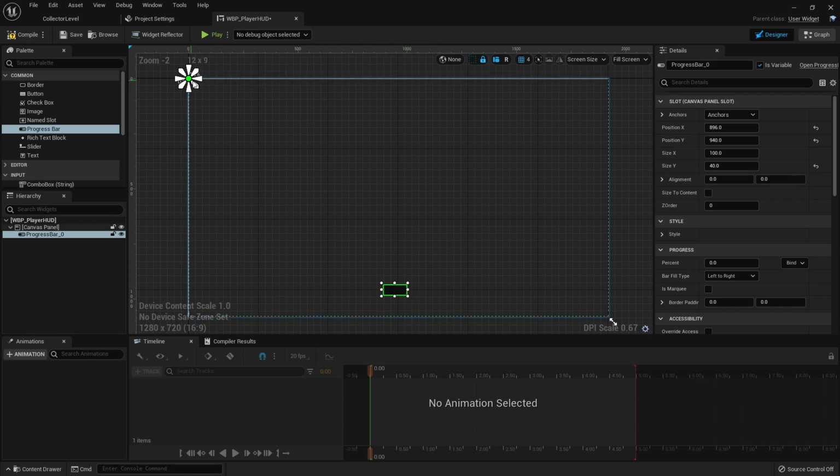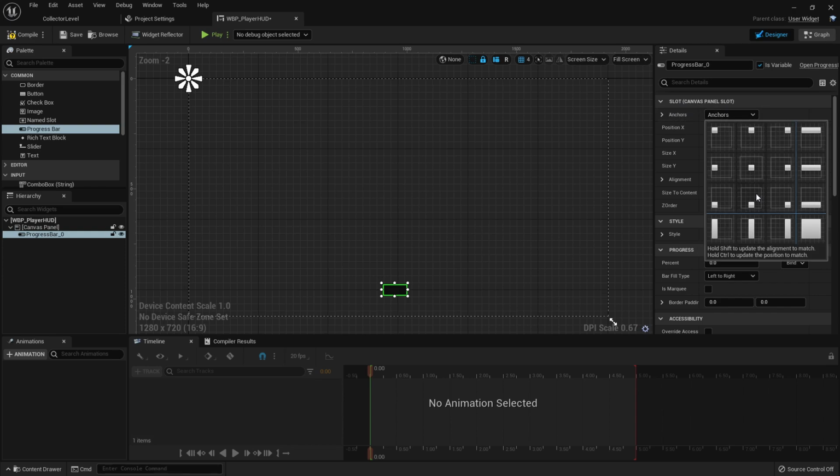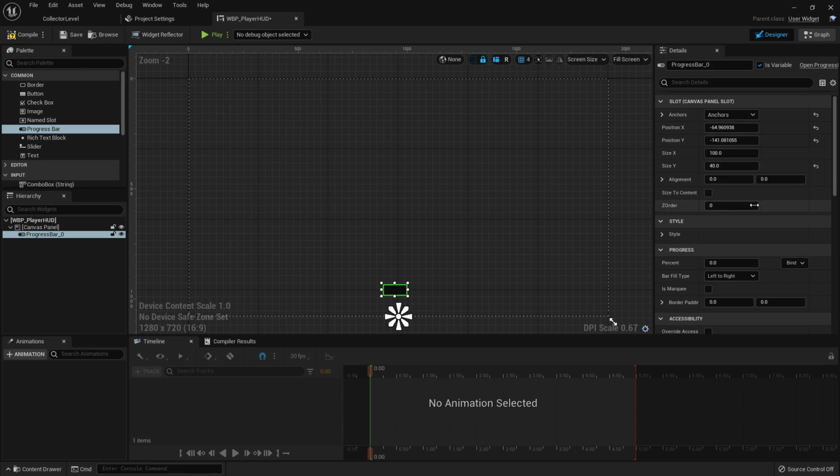As you can see, the anchor point for it is at the top left, which we don't want. So come over here to this slot canvas panel slot, and in anchors, we want to go ahead and set it to the bottom center. And let's go ahead and zero this position out. And now let's go ahead and say we want to add like 200 on this, and it's actually negative 200. So that is right now, maybe negative 150. Okay, that looks good. Size, let's go ahead and say 640.